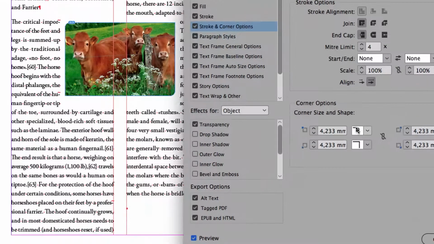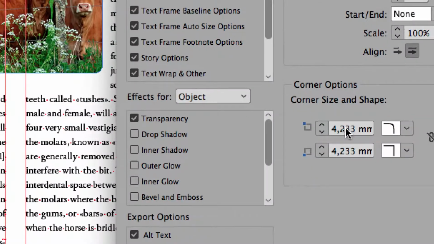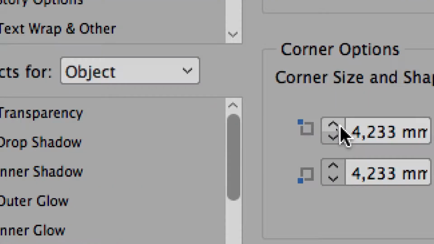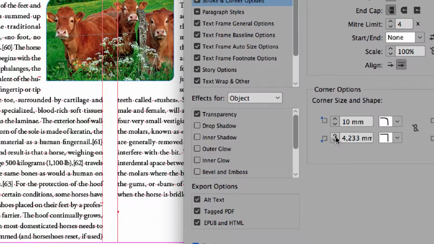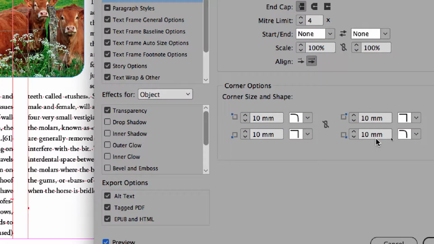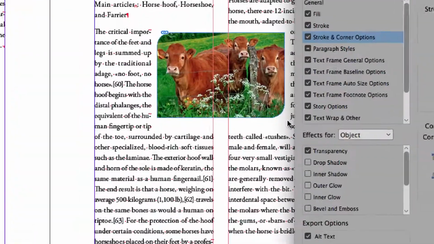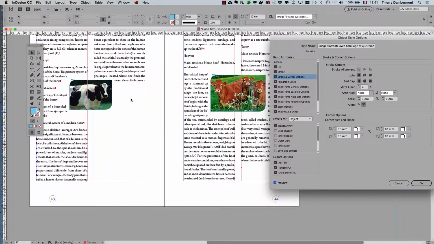You may change the value here by using the Shift key and the little arrows here. You change quickly the size. The Shift key is useful for changing rapidly the value, quickly change the value inside here. Okay, good. Is it working for you?